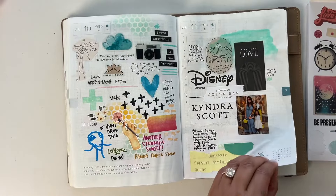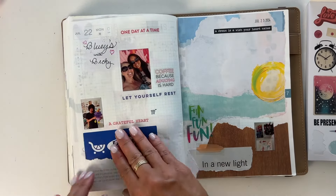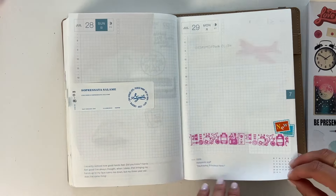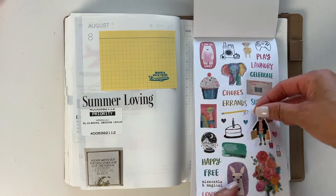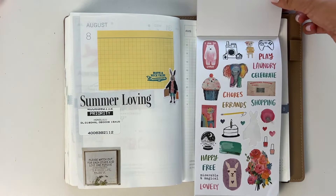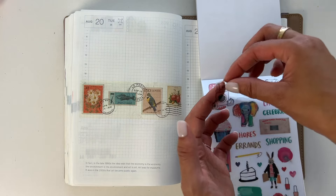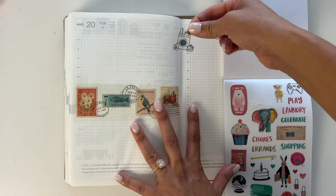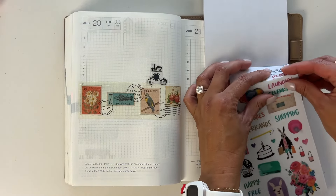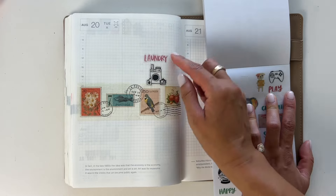Now looking through, I really want to fill in the blanks — I got so excited I was just trying to find places to put these stickers. Let me know in the comments if you have a hard time using up stickers because you want to save them and collect them; that's okay too. But I do want to encourage you to use the stickers. Each design comes in two versions: one on wood-free paper and one on matte clear, so you could technically collect one and use one — or better yet, grab two sticker books for yourself. This clear sticker peeled like butter. This is the little washer and dryer; we had a lot of laundry when we got home from our trip, so that's what I'm putting down here.